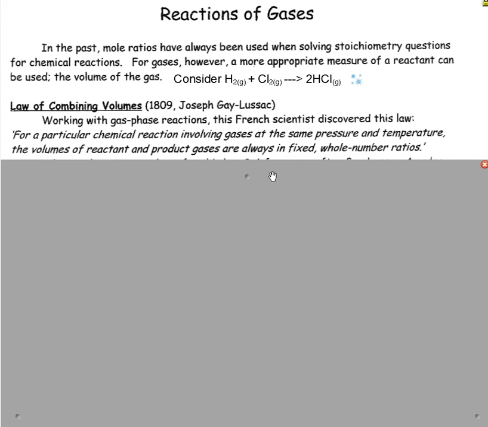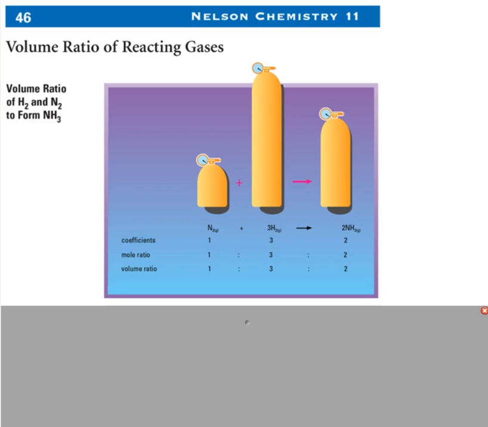Now the explanation for this is something that came a little bit afterwards, but let's have a look at practically what that might look like. Here's another chemical reaction, a volume ratio of hydrogen and nitrogen to form the molecular compound ammonia. In this case, the balanced chemical reaction requires 1 to 3 parts by moles, and it turns out that this ratio would also be observed by volume, meaning that 1 part, whether it be a liter of nitrogen gas, would require 3 parts of hydrogen gas, and as a result, the mole ratio for the product is also observed in the amount of gas produced as a volume.